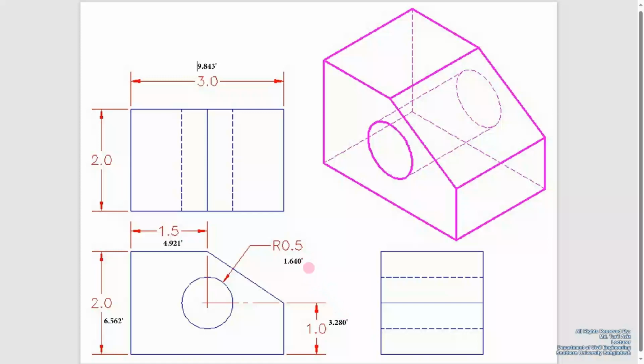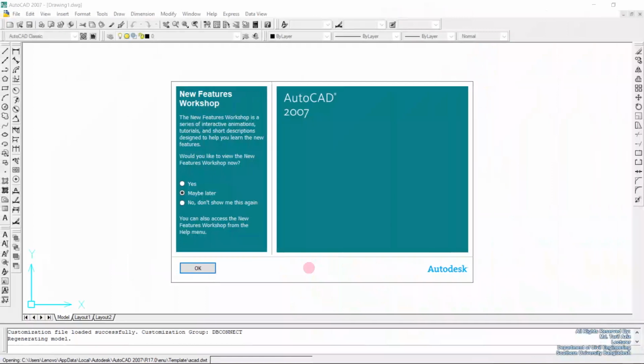So now I am going to start the AutoCAD drawing. First of all, we need to install AutoCAD 2007. Here in the video description I am providing a drive link to download and install AutoCAD 2007. There will be a .NET or NetFx file which needs to be installed first, and then we just follow a video guideline to successfully install AutoCAD 2007.